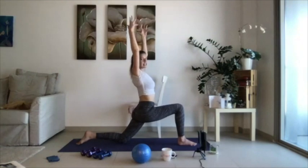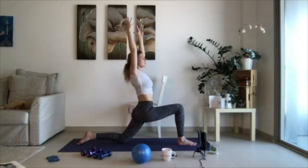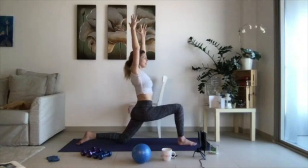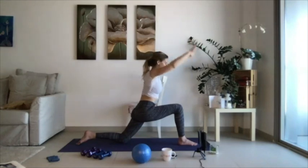There is this tendency in this pose for us to dump our weight forward. I want you to see if you can knit your rib cage in a little bit. You don't need to be so deep into this back bend. Take one more breath. And then exhale your palms forward.